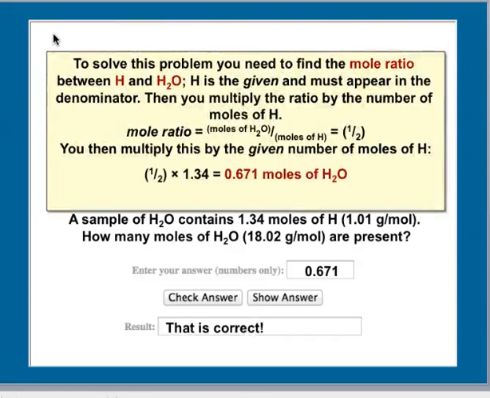Now, when you do this tutorial, when you go online and do this, plug in these numbers. When you click on Show Answer, whether you get it right or not, you will see all of this. It'll all be there. So if you set it up wrong, if you don't get it, you can sit there and do it over and over and over until it makes sense. Any questions?